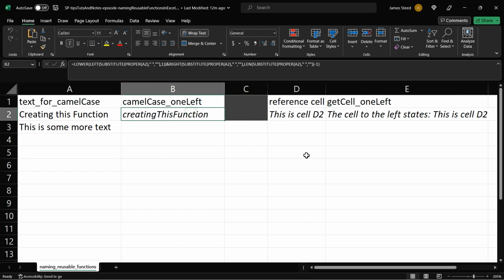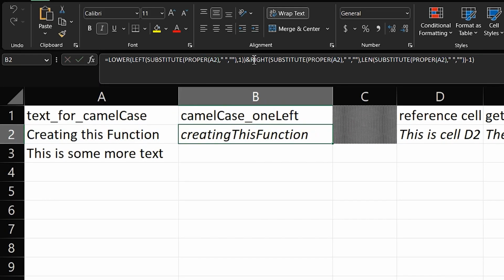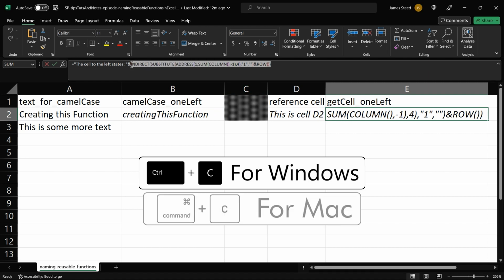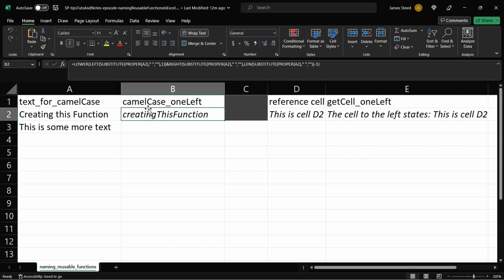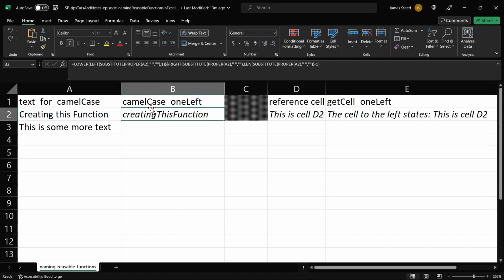Just like this function is getting the information 1 to the left with a reference to the cell A2. What we're going to do is copy this function and replace this reference to A2 with that function.